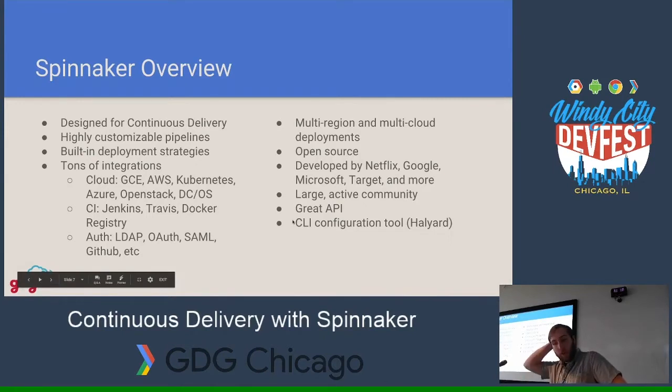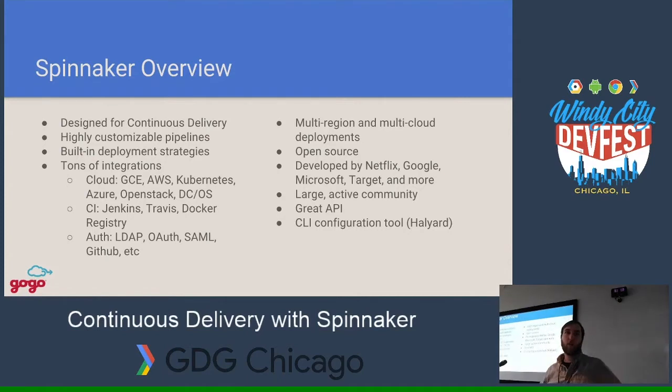There's a CLI configuration tool called Halyard. We don't actually use it, so I can't really answer any questions about it. Google wrote it, but it's basically a tool that says here's all the clouds I want Spinnaker to connect to, here's where my backends are. Build it, and it'll deploy Spinnaker for you to your configured cloud. It'll handle the rolling updates. It'll handle a lot of the Spinnaker infrastructure. It looks really great if you're a newcomer to Spinnaker. If you're thinking about getting started, definitely look at Halyard. All their docs reference it too, so it would be hard to miss.